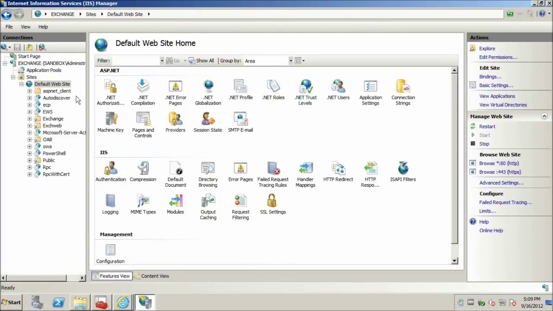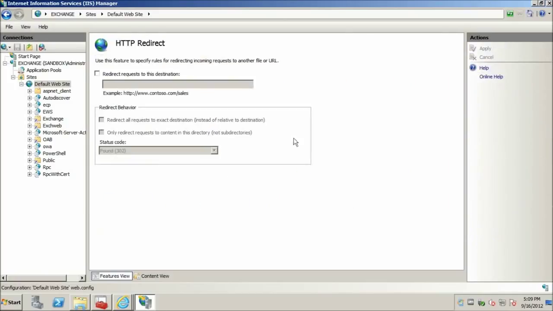So what you do here is you select the default website and you go to HTTP redirect and you hit redirect here, and then you do this, slash, and OWA, and then redirect only requests to the current directory.